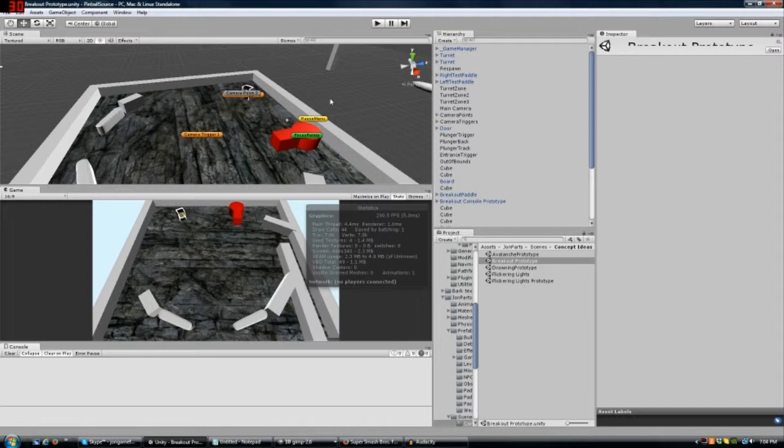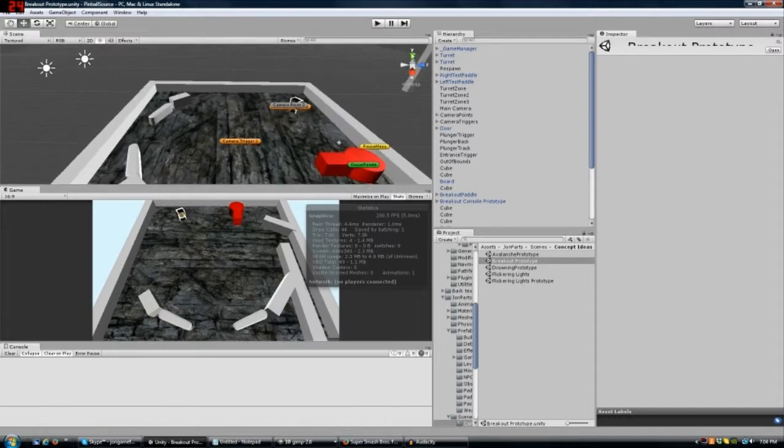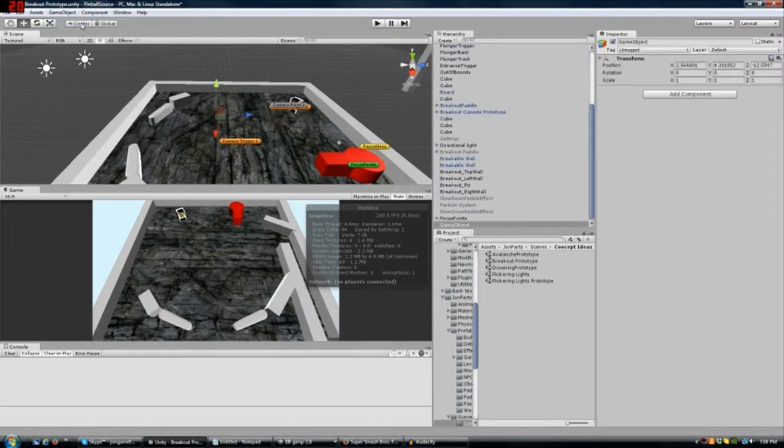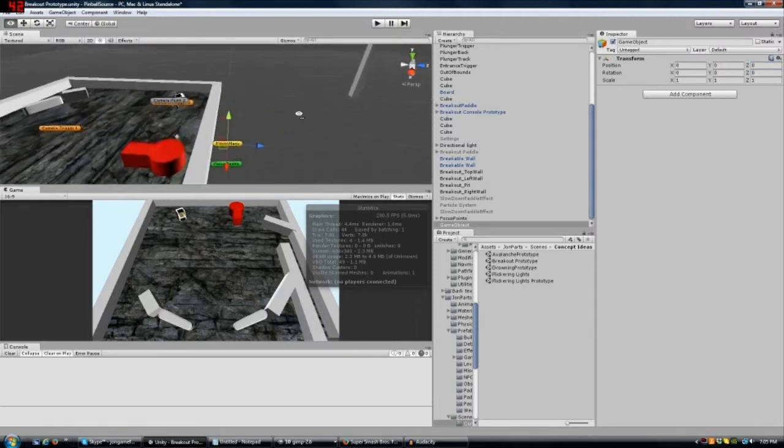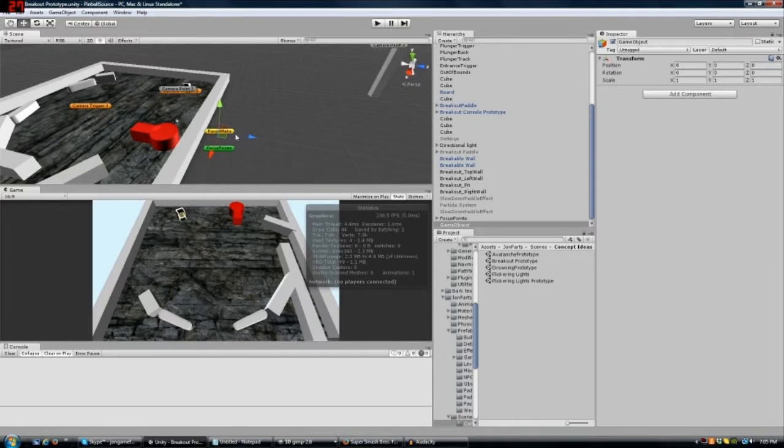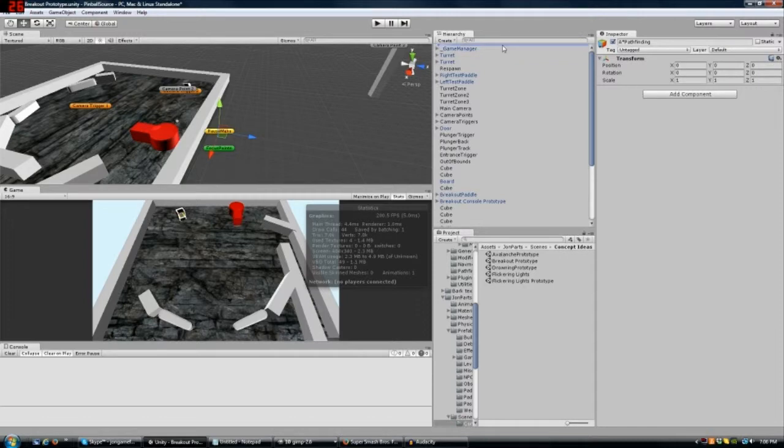So let's get started. First thing we're going to want to do is add a game object. Let's make an empty game object, and we'll drag this to 0. All right, now it's over there. Let's rename this A-star pathfinding. Now that we have the A-star pathfinding here, let's drag it all the way to the top so it's very convenient for us to find later.